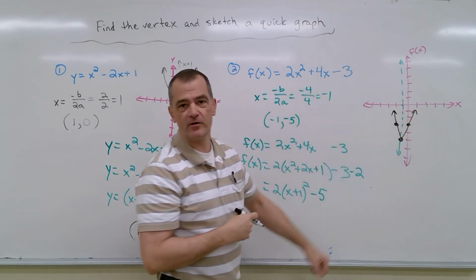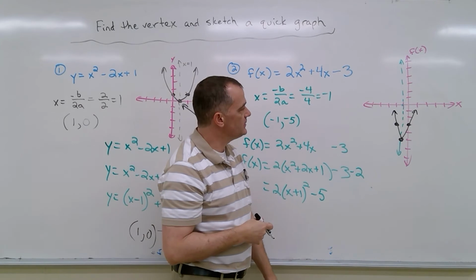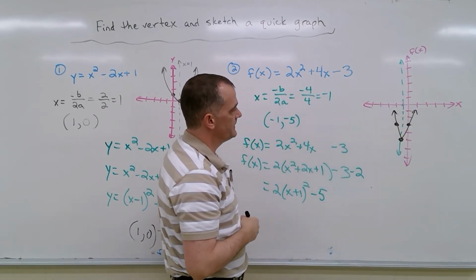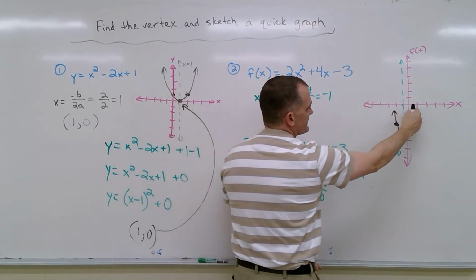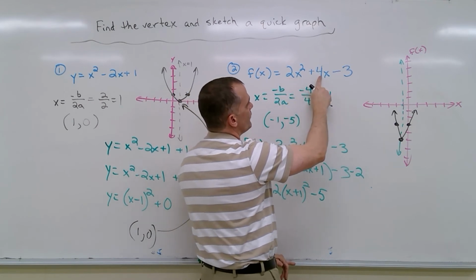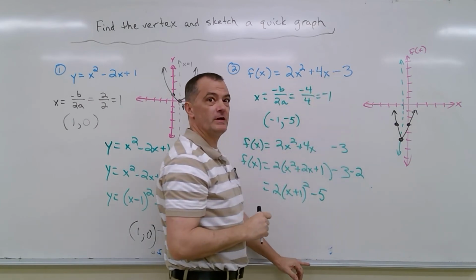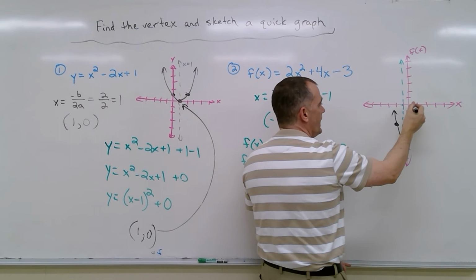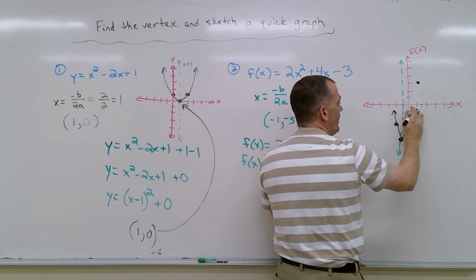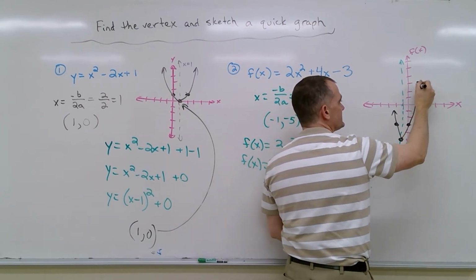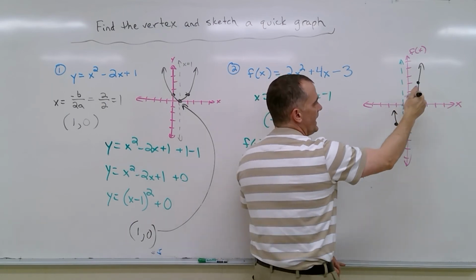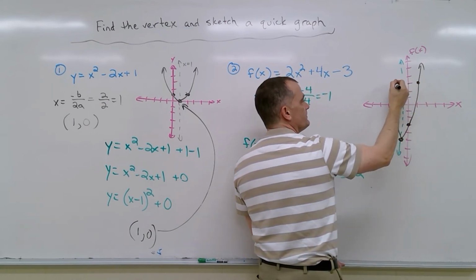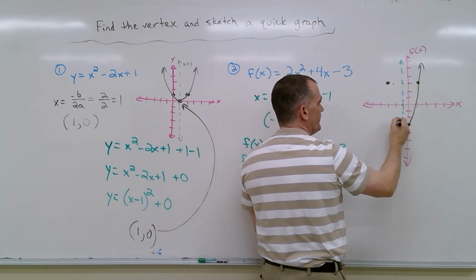But this is a terrible graph, because what I really need to do is find out what happens at 1. So if I plug in the x value 1, I get 2 plus 4, which is 6, take away 3. So wow, at 1, I'm already at 3. So all of a sudden, this bad boy is skyrocketing quickly. And if that point's there, then this point's there. So let me get that bad boy up there.